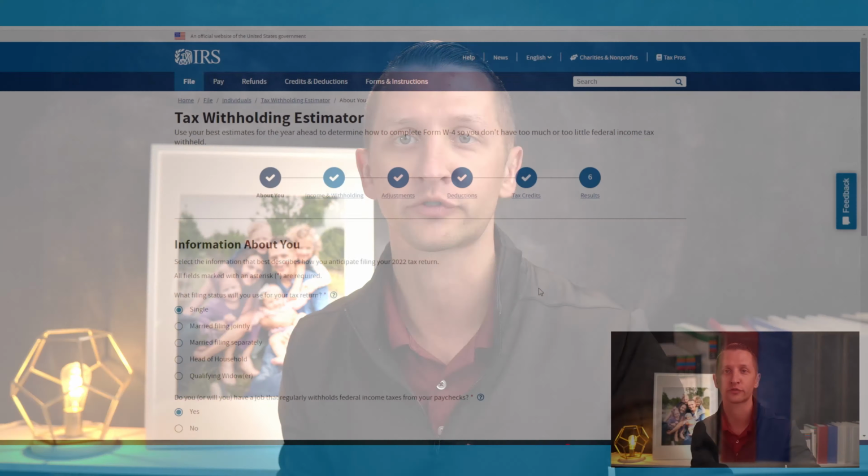Now, rental income can get really complicated. So there are probably a gazillion questions that you're going to ask, and that's okay. Go ahead and let me know in the comments down below. But I just want to show you what section to look for rental income, so you can make sure it's as accurate as possible. So let me go ahead and pull it up on the screen so we can go through it together.